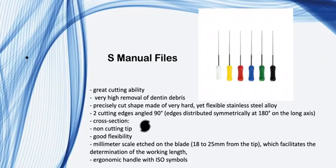After I have my glide path, I start with this file. It's the 38% taper file with one blue stripe. You start opening and widening the entrance of the canal. Be careful with this file. You have to be careful with this. This one is the most important phase for me at the beginning because it can occur breakage. So you have to be careful. Don't just one stroke, maximum 3 strokes at a slight pressure, okay?